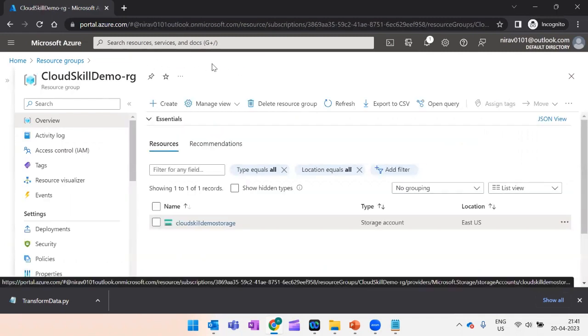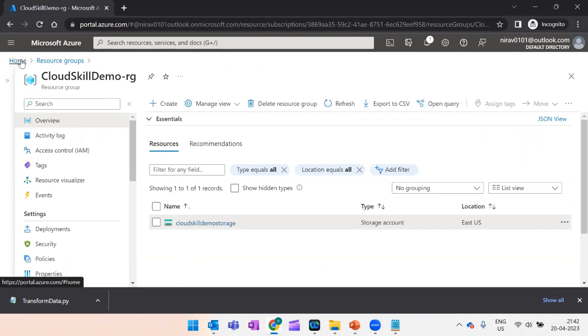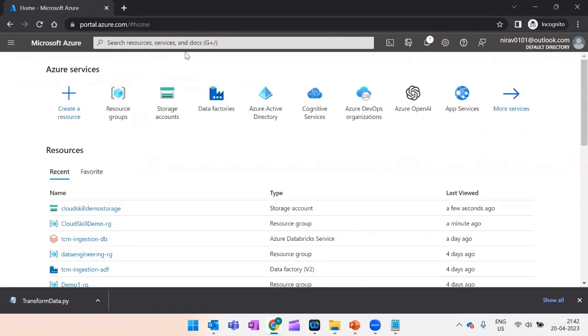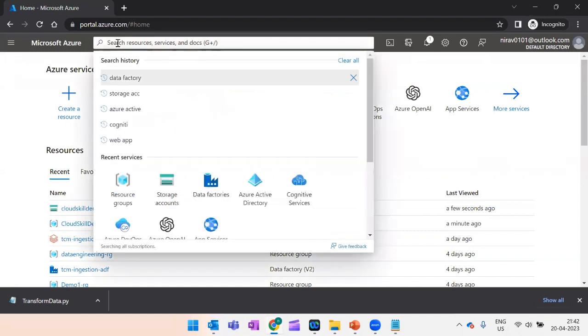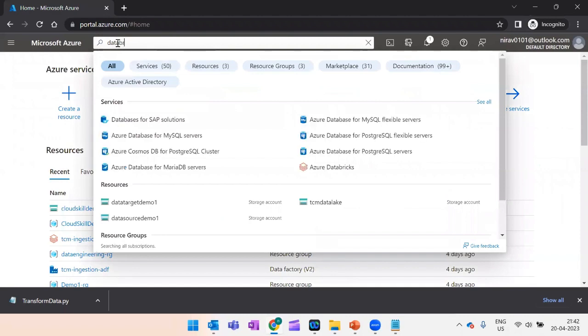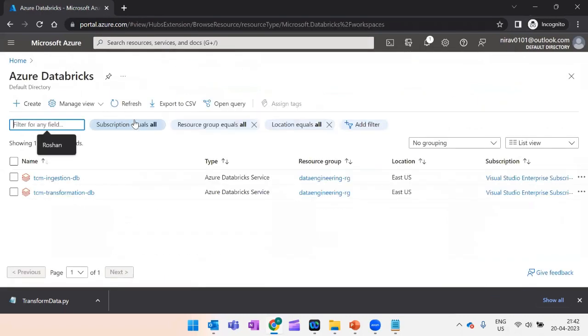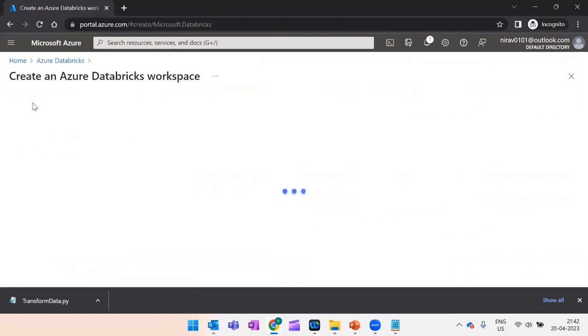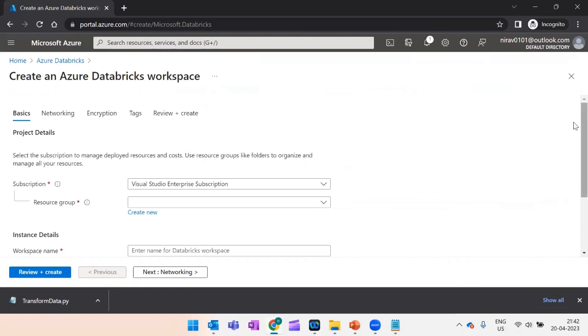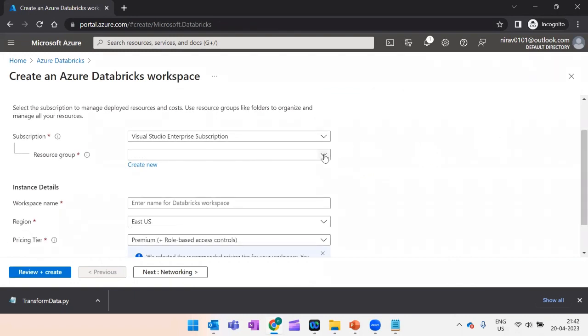Now we will create one Azure Databricks where we can do all the transformation work. Go to home, and because I don't see Databricks on the dashboard, I will search for it. Azure Databricks here. Just click here, and we'll create one new Azure Databricks. So click here, and I will use the same resource group, where I have created resources for our demo purpose. So this is the cloud scale demo-rg.